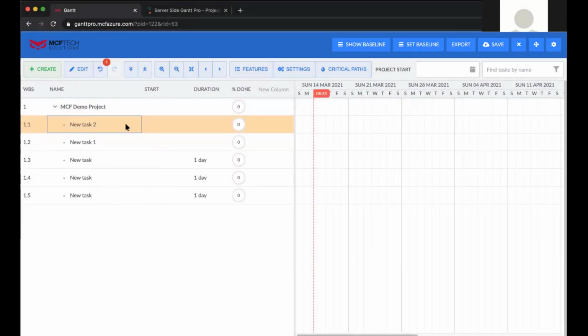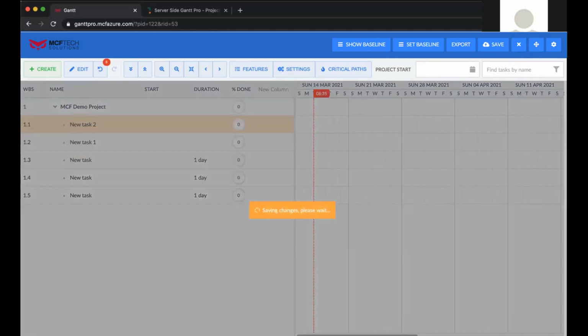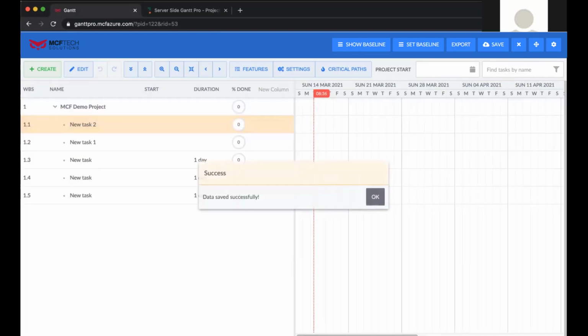Now that we have our task created, let's go ahead and talk about saving and closing the Gantt. So it's important, if you close the Gantt here with our X up at the top right-hand side of the screen, it's not going to save any of the changes that we've made. So if you want to save your Gantt, first you're going to click this save here, and you're going to get a message that lets you know it's saving, and then you'll get a message that says success. If for some reason it was not successful in saving, you'll get a message as well that lets you know that it did not save back to QuickBase correctly so that you can go ahead and attempt the save again.